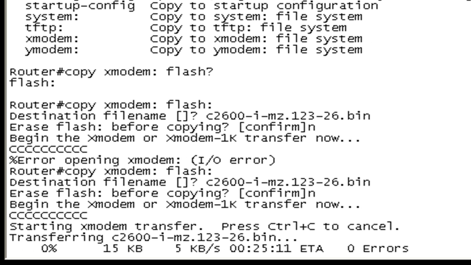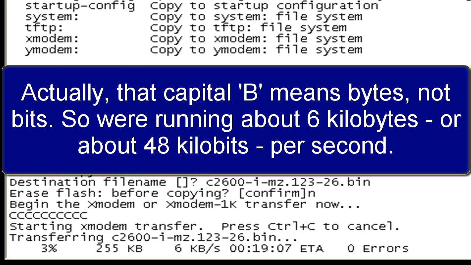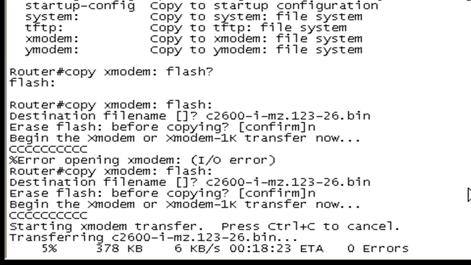So basically, start your copy operation, go through the transfer. Your device is sending this file via XMODEM, and we can see it's starting to work here. We got the transfer. We got an ETA of about 18 minutes. It's got an error field here, so we can see if there's any errors. Actually, I didn't notice this before. It does show you the speed in bits per second. So we're running about 6 kilobits per second here. That doesn't seem right because I have the higher speed. I thought it would be more. So this is with that baud rate of 115,200, and we're currently about 5% in.